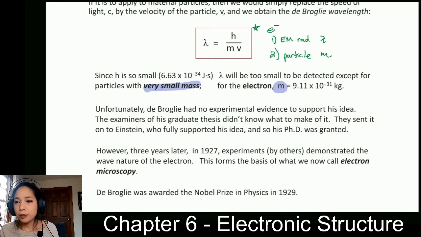And again, de Broglie came up with this, but he had no evidence of it at the time. But eventually, more scientists came in. Einstein supported his idea, and eventually he was given a Nobel Prize once all of the observations and experiments were done with his hypothesis. So this equation, de Broglie's wavelength, laid the foundation for electron microscopy. So it's just a different type of microscope.